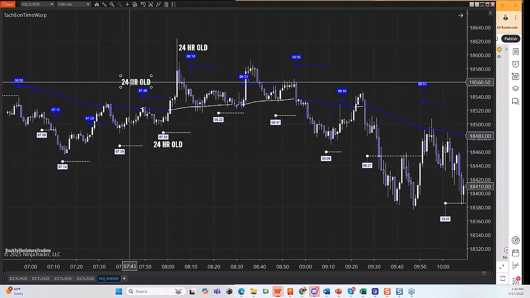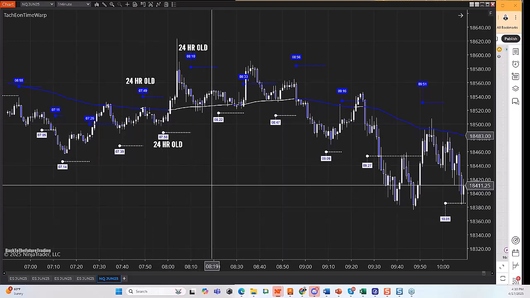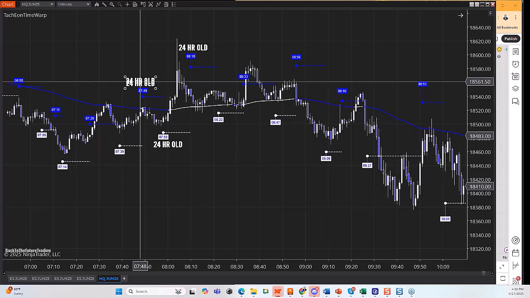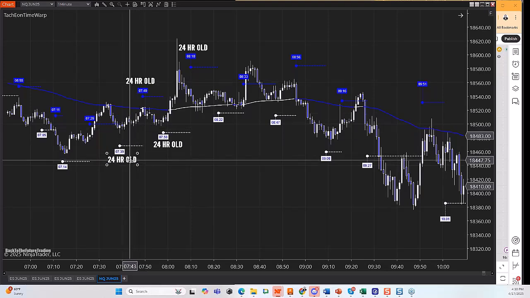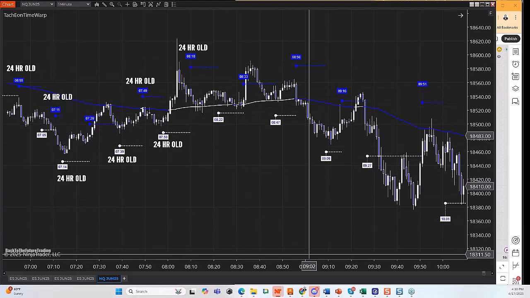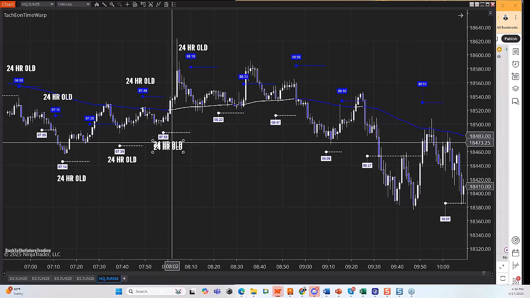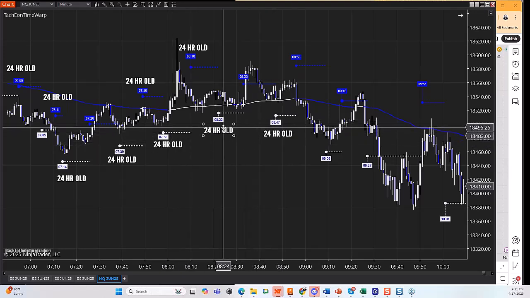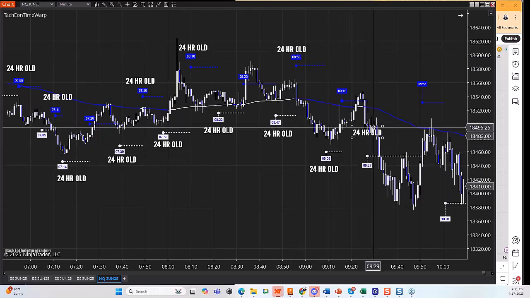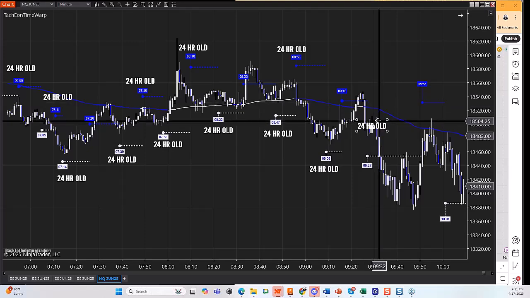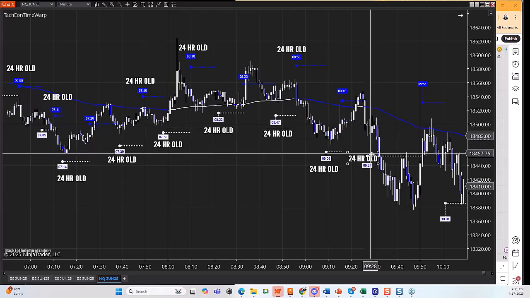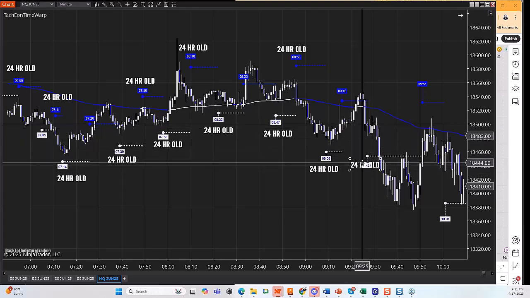You can see 24 hours later at 7:49, something fired a signal, something pushed a button. Same thing as 7:39 and 7:14 and 7:11 and 6:55. I'm just going to put markers near all the times where the move I was expecting to take place 24 hours later, even this one here as it's dropping and then consolidates for 1, 2, 3, 4, 5, 6 bars. I'm going to count that one.